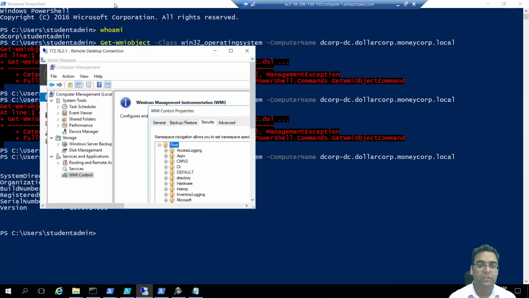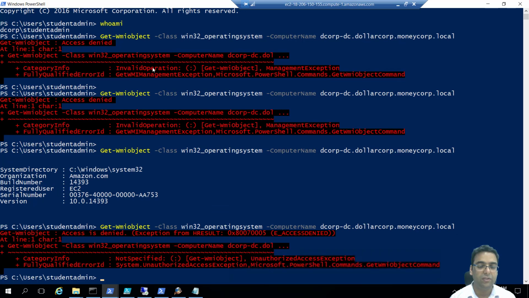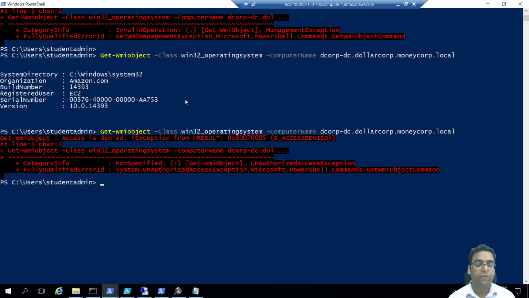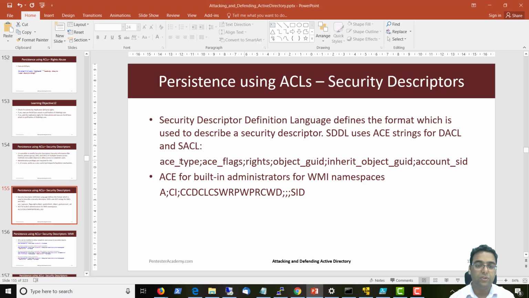Now, do we still have the same capability? Of course not. So this is how we can modify the ACL of just two components to provide any user privileges to connect to the DC and execute commands. So this was using the GUI.